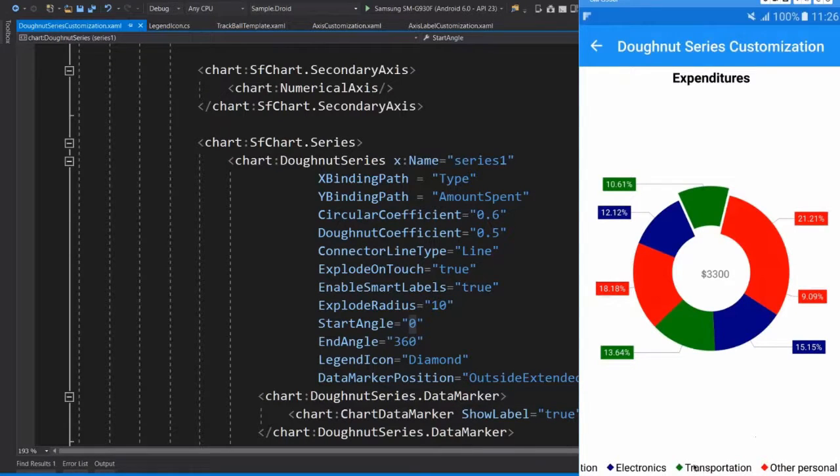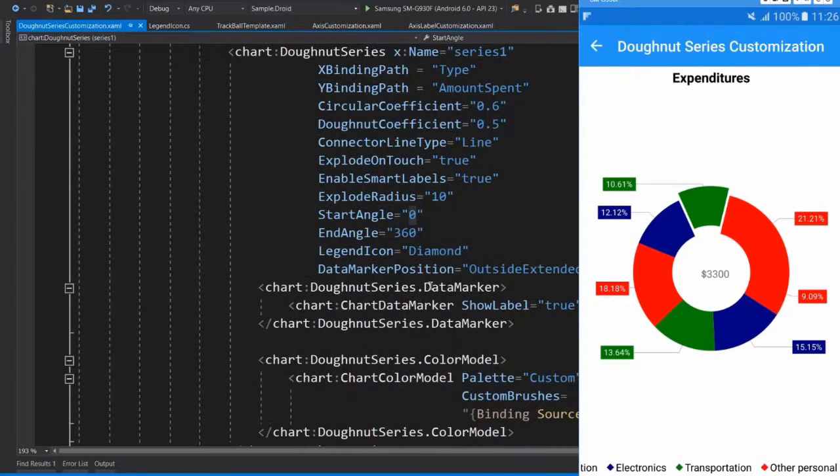Okay, and this is a diamond. You can change the diamond. You can let that be a template and customize the look and feel more to suit your needs as a business. Data label position outside extended means we're going to put these as far away as we can. The actual line here is going to be outside. It's going to be far away, so you have a little more room. And this is typically used for busy pies and busy charts. But it's up to you, so you can customize it as you see fit.